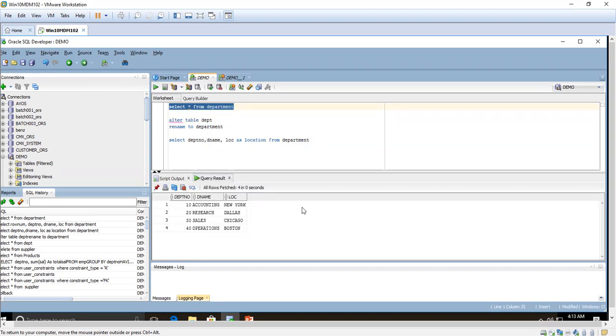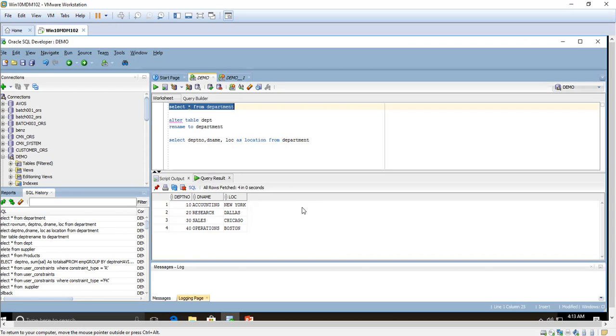Here in the column heading, we are seeing DPT number, D name, and LOC. LOC, what does it mean? We cannot understand. D name means department name. DPT number means department number. LOC sometimes will be confusing. So in order to avoid this confusion, we can give one alias for that particular column, so that in the column heading, that alias will be displayed.